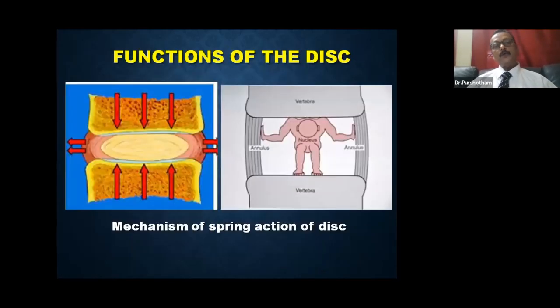More precisely, when you go to the disc, which is in question of low back ache, or for that matter, sciatica, it is the shock absorber. In general terms, we can call it the shock absorber of the spine. That is, it is cushioned between the two vertebrae, takes the axial load of the spine and the body and distributes the load, and also helps in the movement of the spine. So that is the primary function of the disc. A disc is largely avascular. What you see here is the stronger outer layer, that is the annulus fibrosus. It's a fibrous cartilage, and the nucleus pulposus, which is the gel material, which is in question always when the disc is ruptured or herniated, protruded or sequestrated, which I'm going to show in the next slide.